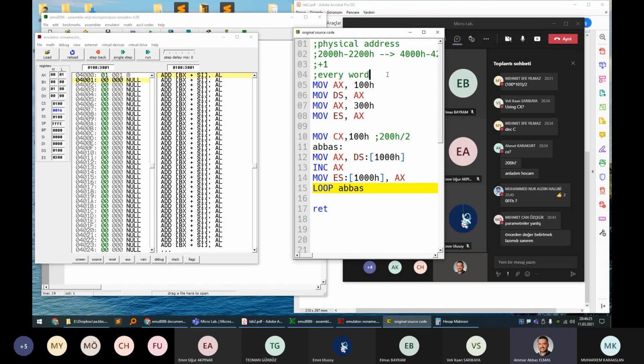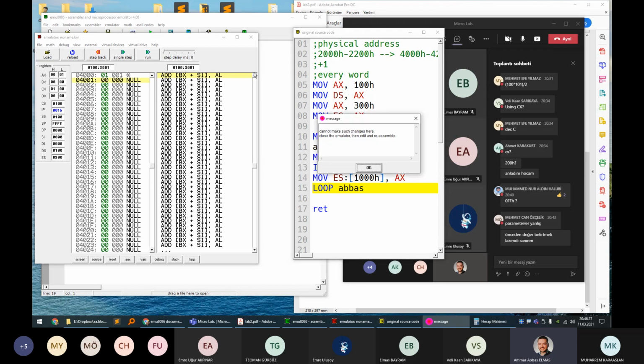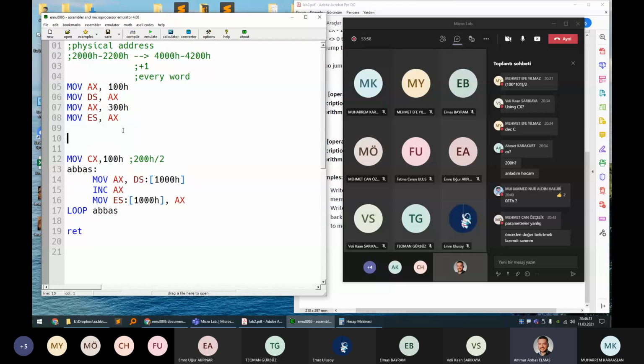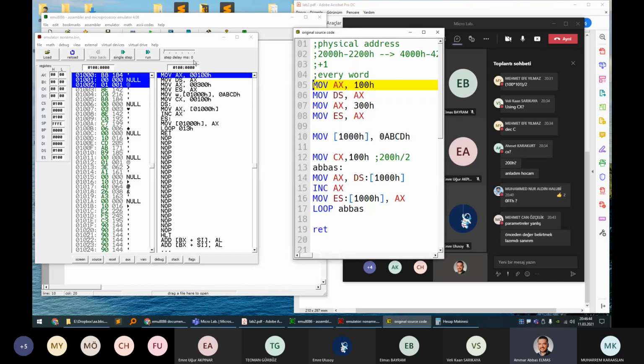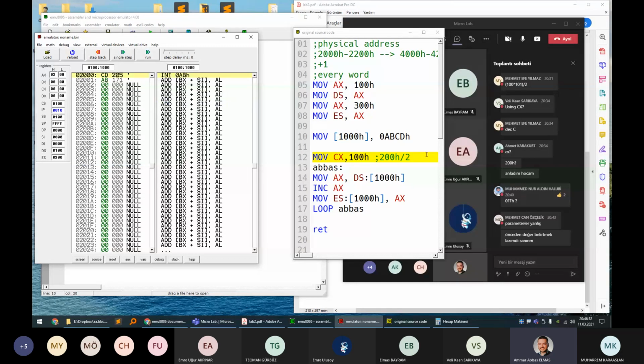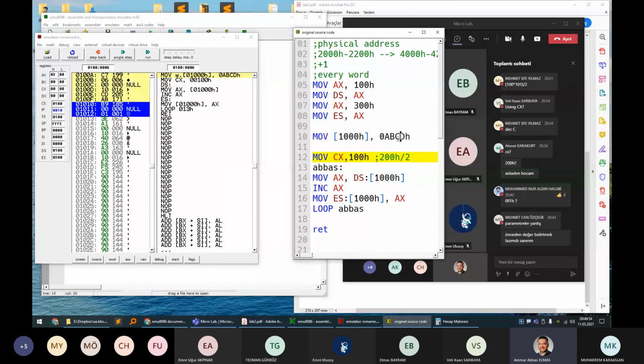In order to understand this more clearly, I'm going to put a value at the 1000 and 1001H addresses. We put 0ABCDH. Okay, I put ABCD into 1000H. When you use it like this, the right parameter is 16-bit, so it uses 1000 and 1001.